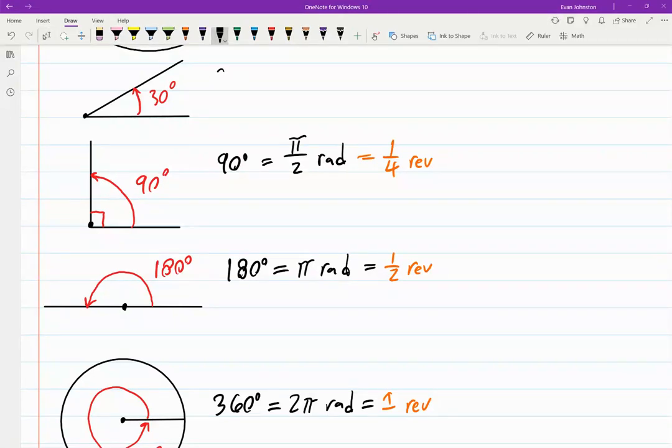We've done the 90, so 30 degrees is just going to be a third of that. So a third of pi over 2 is going to give us pi over 6. It's 1/3 of a half essentially. So you have pi over 6 radians. And this is really what a radian actually is. It just becomes a weird kind of ratio here. We end up having a third of a fourth, so we end up getting 1/12 of a revolution. I hope that made sense.